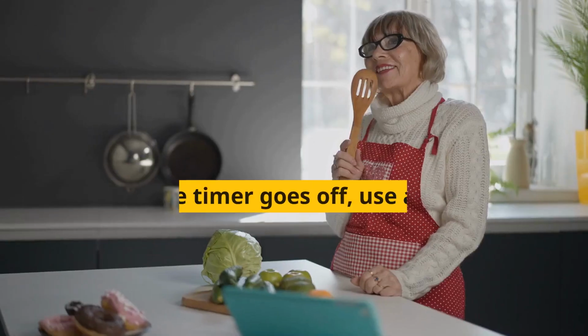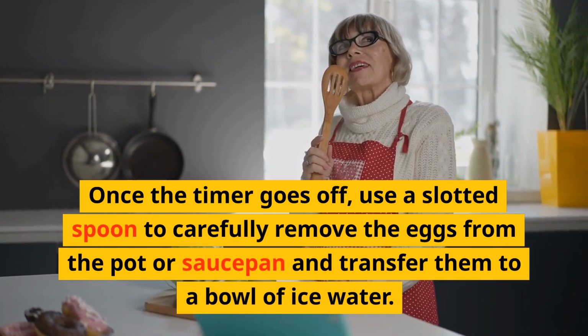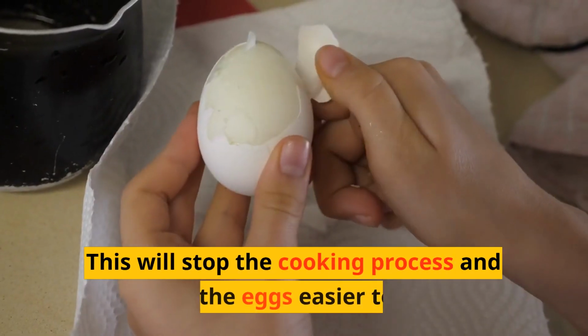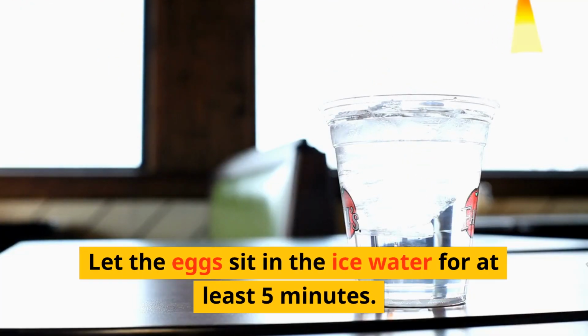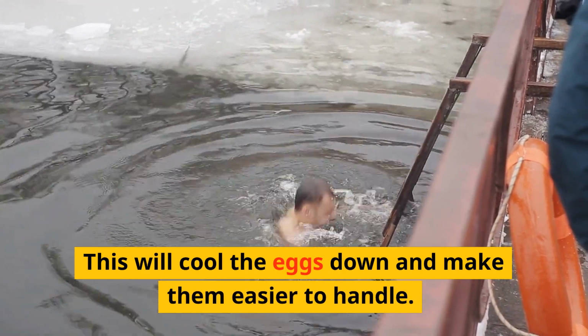9. Once the timer goes off, use a slotted spoon to carefully remove the eggs from the pot or saucepan and transfer them to a bowl of ice water. This will stop the cooking process and make the eggs easier to peel. 10. Let the eggs sit in the ice water for at least 5 minutes. This will cool the eggs down and make them easier to handle.